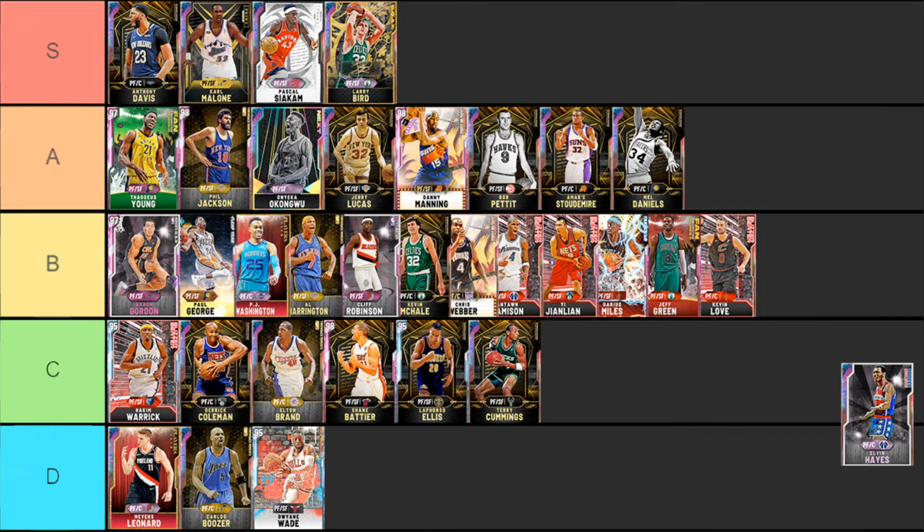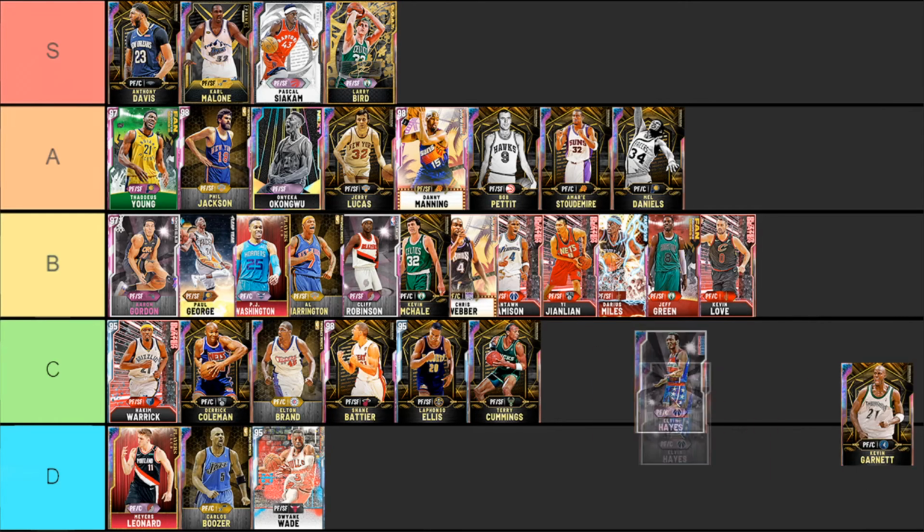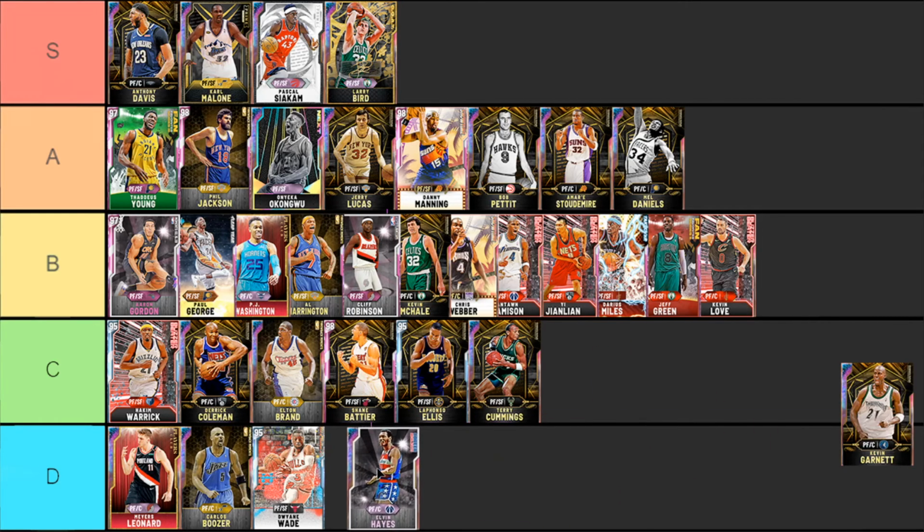Next up, we have a Galaxy Opal Elvin Hayes, who just really can't shoot too well. He's really just a post, back-to-the-basket guy with some decent rebounding, decent defense, no range, and we are going to throw him down into D tier, because he just doesn't really impress me too much. Just isn't really a card that I want to have on my team, and if you get him for free, like, cool, but ain't my style.